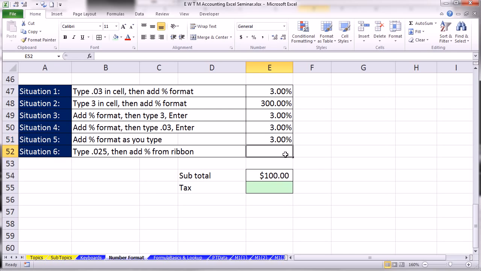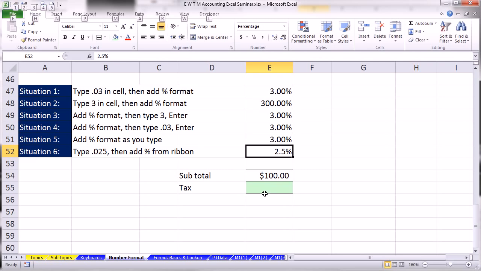Here's another big problem with percentage number format. Someone has done some calculation. They get 0.025. That's going to be some rate. They come up and they use this percentage button. Oh no, my 2.5% is converted to a 3. Again, it's just number formatting. If you're not aware that there's a disconnect between what you see on the top and what's underneath, you can get into trouble. Now, interestingly enough, this will show us 2.5 there. So if you're looking up in the formula bar, you can see it's correct. But really, we should increase the decimal either with these buttons or with the QAT. I'm going to Alt-2.